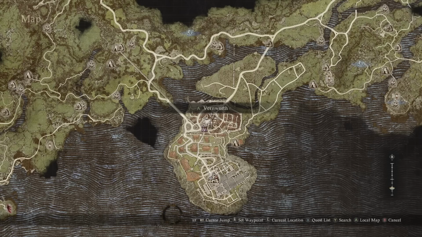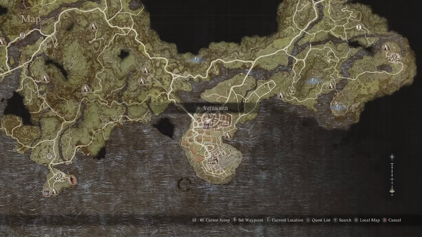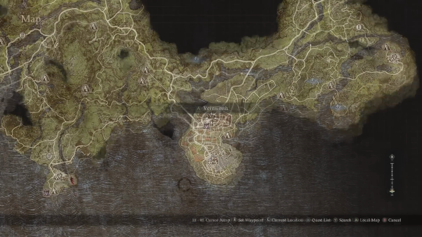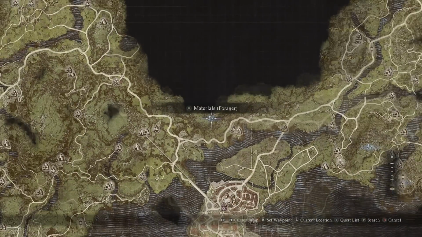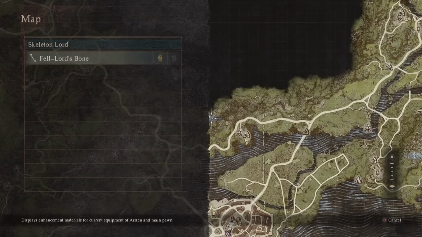Fel Lords only spawn at night in very specific places, and it can be a bit awkward to find them unless you have this specialization. For example, this one right here outside of Vernworth, I can look at this and go, okay, what materials are here? Well, it's Fel Lord's bones. So if I go to that area at night, there's going to be a Fel Lord for me to go kill.